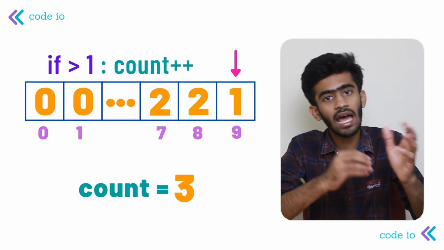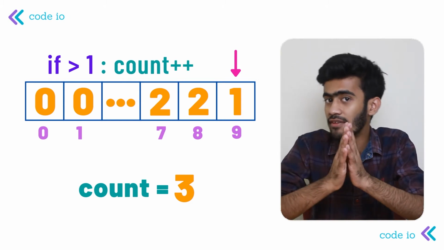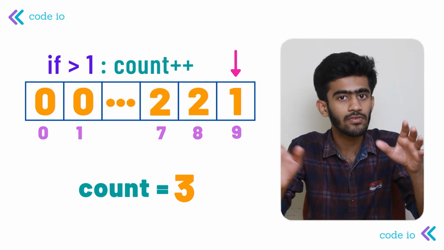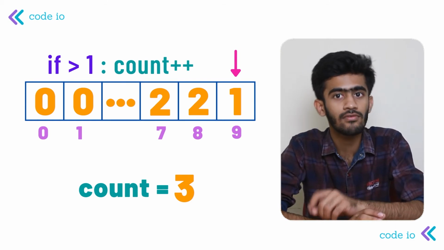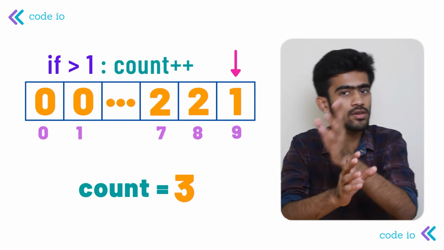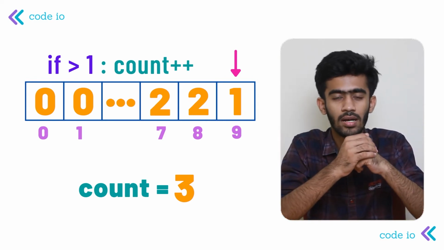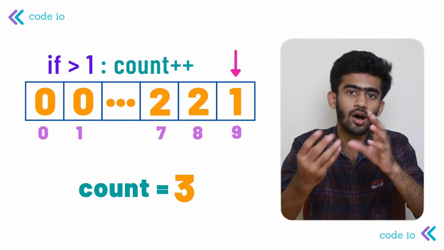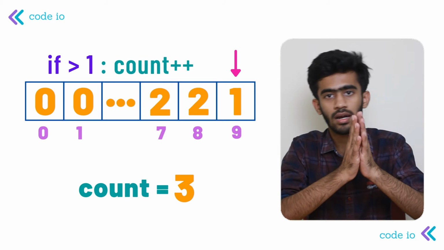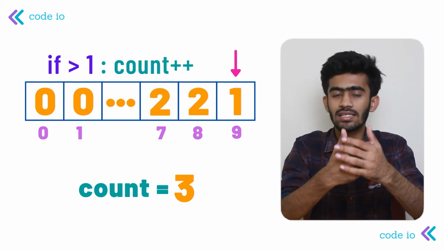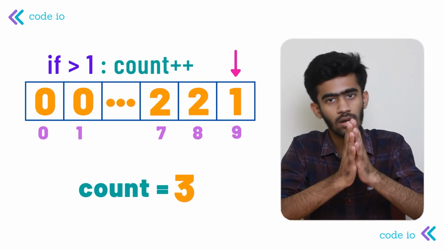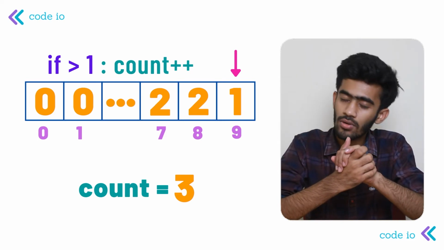So when we have a number and we divide it by 10, the remainder that we get is the unit digit of that number. Let us say we have 11. We divide it by 10. What is the remainder that we will have? We have 1. And that is the unit digit of 11. Yes. So 11 has the unit digit of 1, and that is the remainder that we got. So this percentage 10 or remainder concept can be used to find the unit digit of each number, and we'll divide the number by 10 continuously and use this remainder concept, and this would help us traverse this whole number. So we'll move on to code now and program this logic.